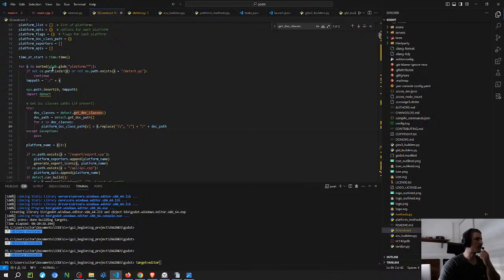So one of the questions that I have is... I guess I can look in the documentation, because I want to understand what exactly X is. I think it's the relative path from the platform. So if it is the relative path, then the temporary path is going to be the relative path to that file, which is the detect file.